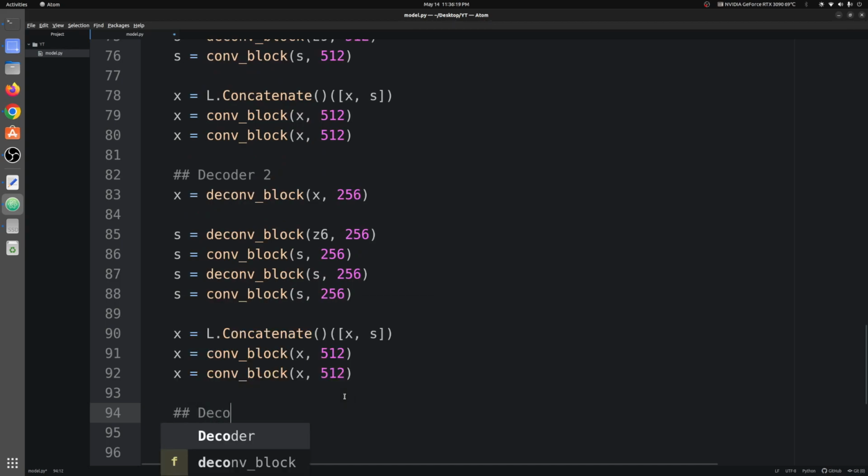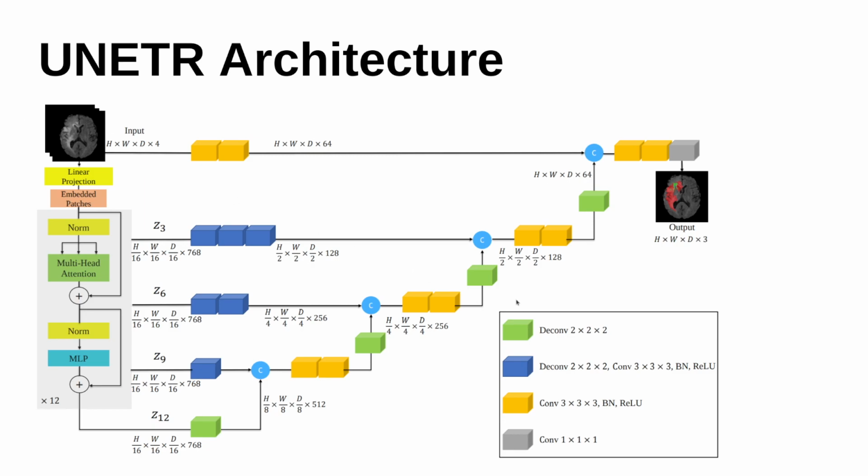Now it's time for the third decoder. Let's go back to the slide. So this is the third decoder here. Again we apply the deconv block, then these blue boxes, which are now increased by 1 more time. This is absolutely the same thing as decoder 1 or 2, just these boxes are increasing.